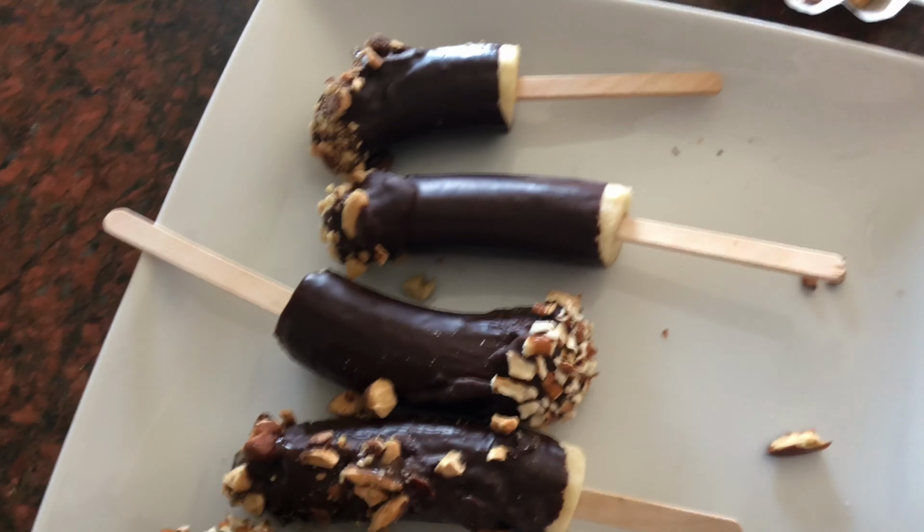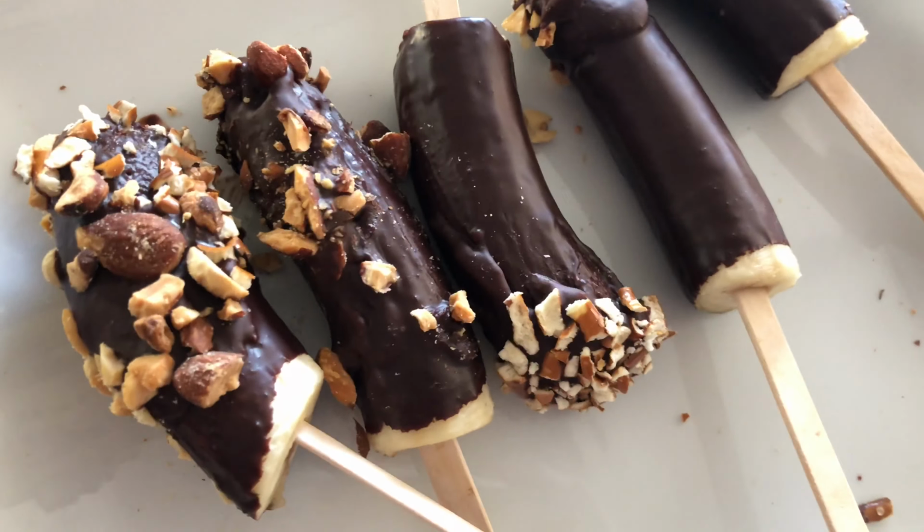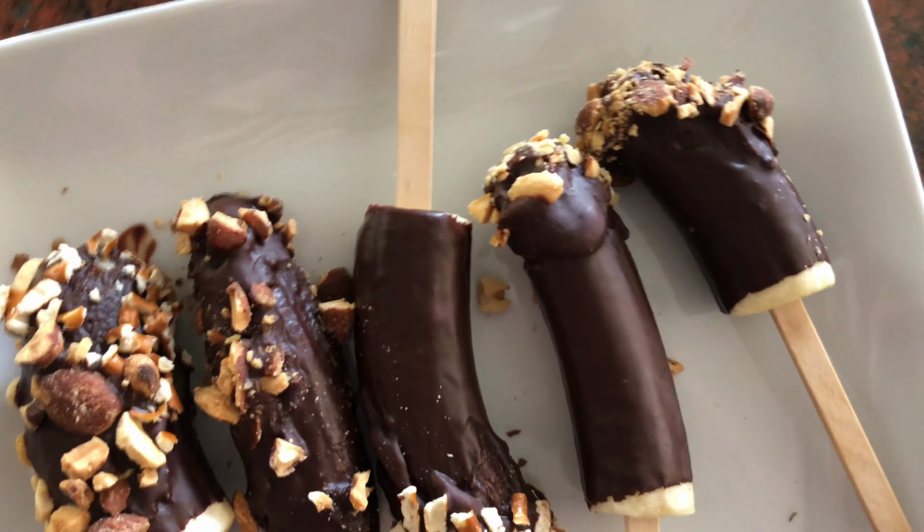Ooh. This looks really good. They do look really good. Ah, these look really delicious, Ishaun. Let's put them in the freezer.